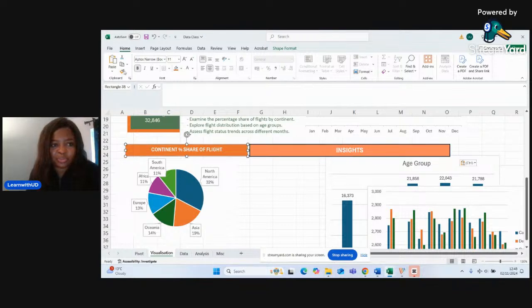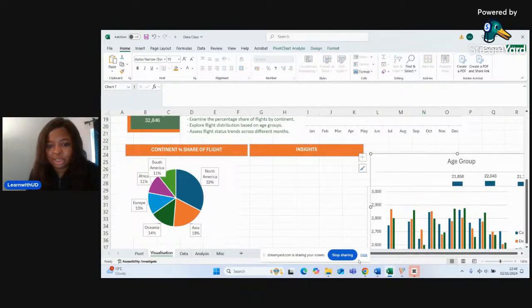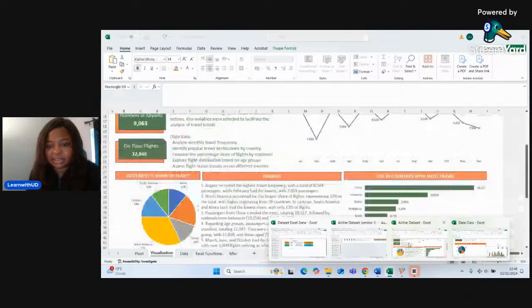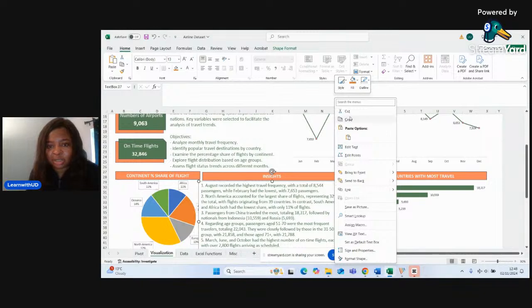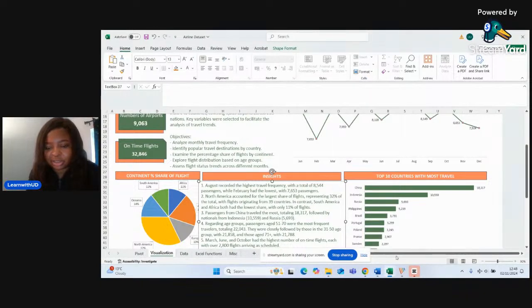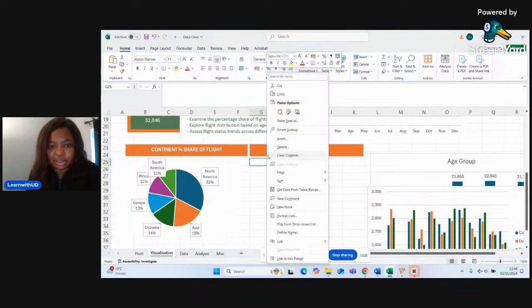So I'm just going to pick the formatting of this, put it here, and bring the insight. The insight is a text box, just like I did for the introduction. So I'm not going to do that, because you already have an idea of what I did. We're just going to move ahead. So I'm going to paste that here.